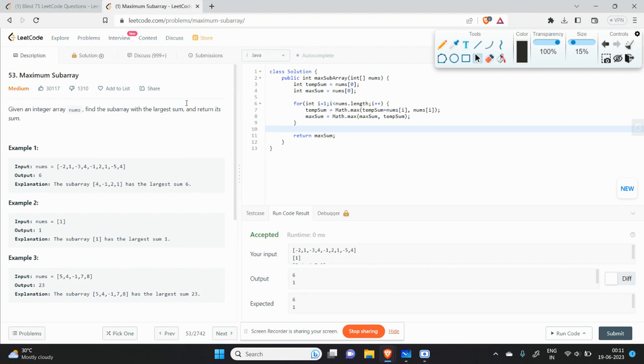Now one quick question that could arise. Let's say someone is asking what is the subarray that is having the maximum sum, can you print the subarray also?